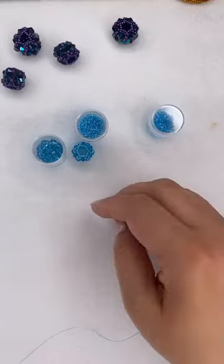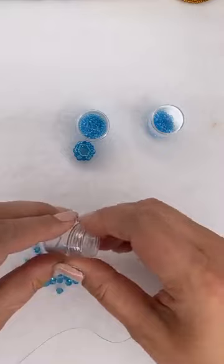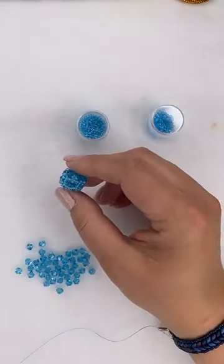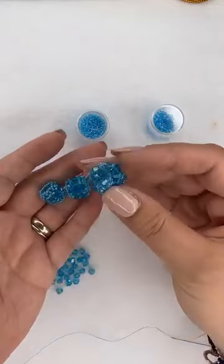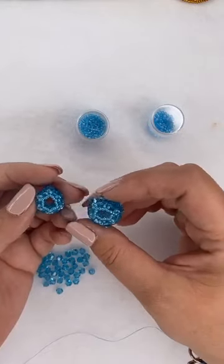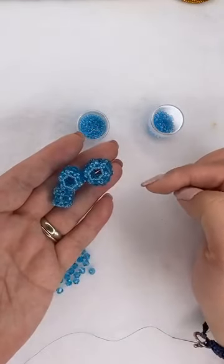Right, so we're going to do the aqua. Let me just pop these to the side so we got less thing for the camera to focus on. And get our beads out. Now, the same pattern works for different beads. So let's get down to 3 sizes here out as well. So these ones are 4mm bicones, these ones are 5mm bicones, and these ones are 6mm bicones. And they have exactly the same pattern with exactly the same beads, but as you can see, once you're moving up in size, the crystals sort of bulge out a little bit more.